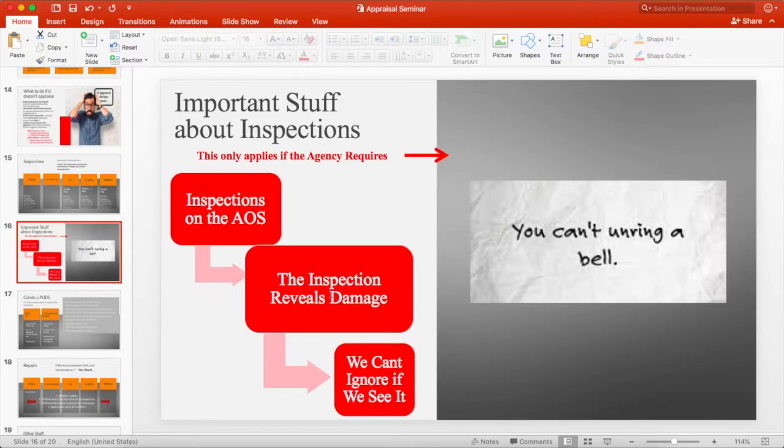So to kind of make it simple, there's 3 ways that we get involved. It's number 1, if an inspection is required by FHA, USDA, whatever it is, obviously we're involved then. If an appraiser makes note of something, we have to get involved at that point. Or the third is if the agent or the buyer, again, for some reason, let us know. If you don't get what I'm saying there, try not to let us know about inspections as little as possible. That doesn't help anybody's cause.